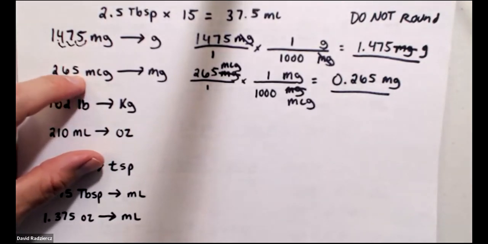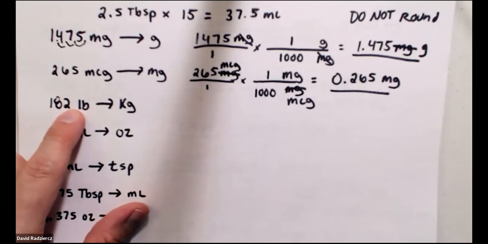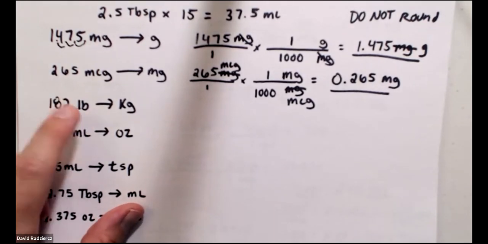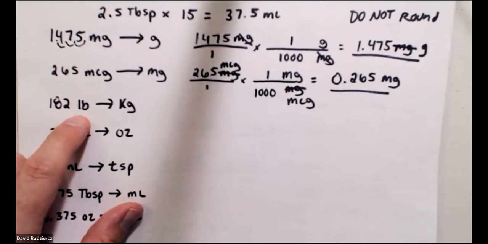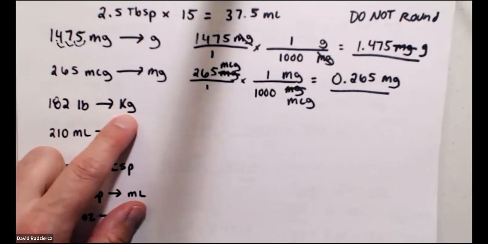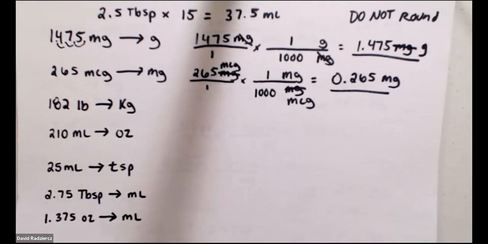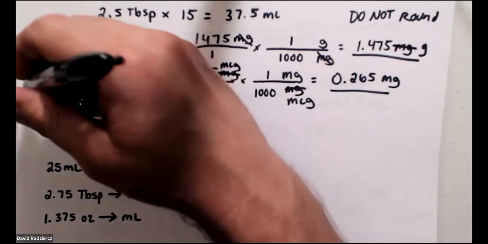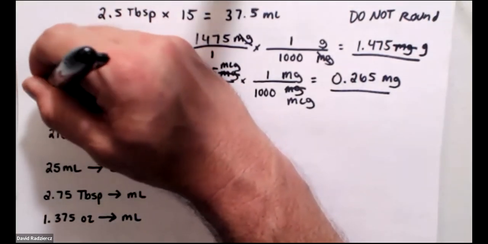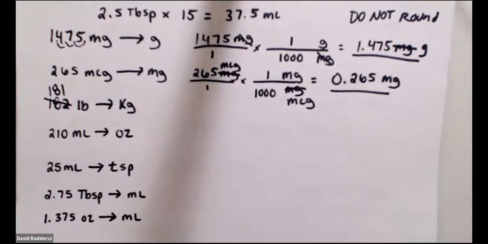Where you would round on these types of questions is when you're converting pounds to kilograms, because we're going from a household system to a metric system. So when you go from different systems, you might need to round. Not all the time, but sometimes, yes, you will. I have a feeling 182 is not going to work. So I'm going to make this 181 because I want to make sure we get a decimal answer so you can see what that looks like, and also why you would round. It would make sense to round once you look at the calculator.